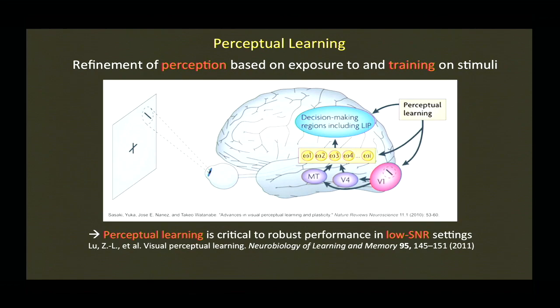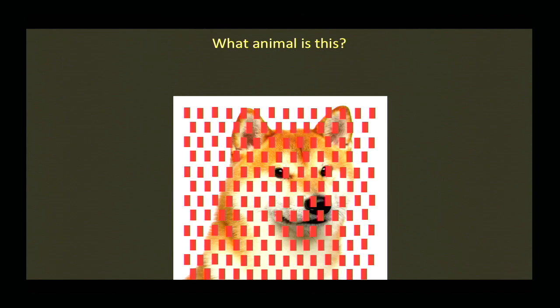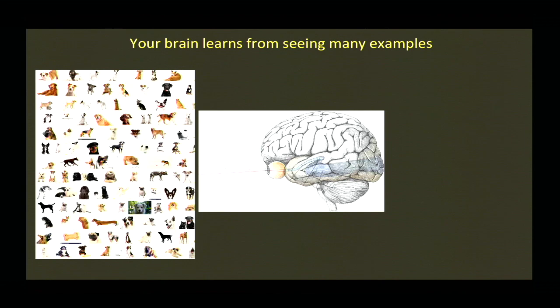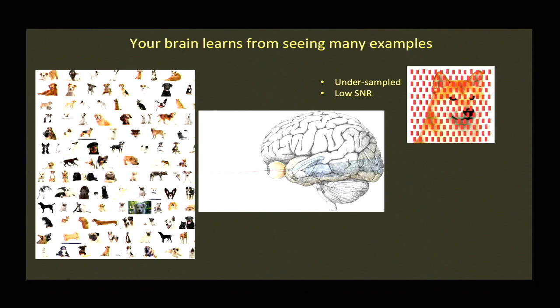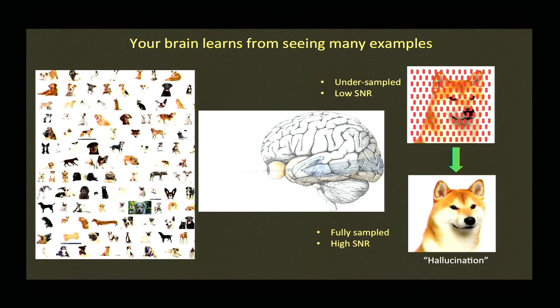You might think biological vision is weak. But if you took your cell phone camera and took a picture in this room, it would be grainy — yet I don't see all of you as grainy. You might say the quantum efficiency of your eye is better than a CMOS sensor, but that's not true — even the cheapest CMOS sensor has five times lower quantum efficiency. It's because what your brain does with sensor data is a hallucination based on features learned over your lifetime. If you don't believe me: what is this? That's a dog — and you knew that because you've seen lots of dogs and know about continuity in natural images.